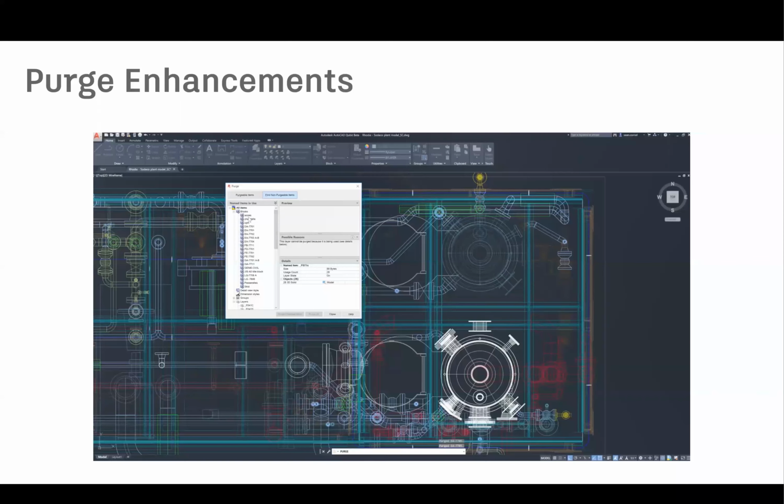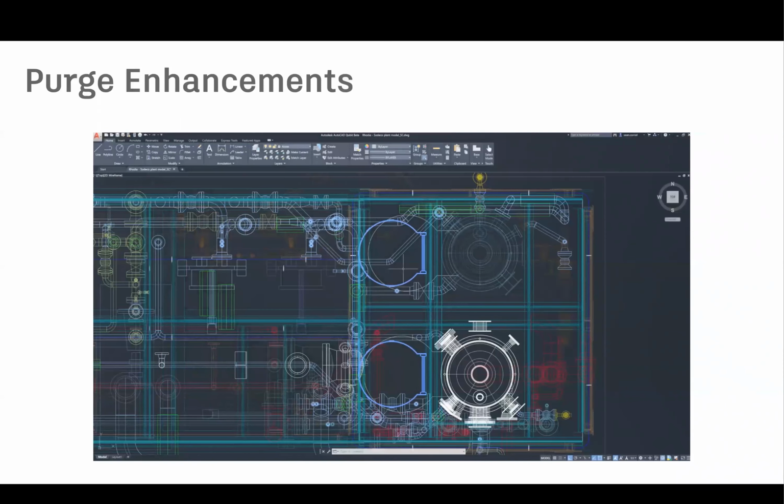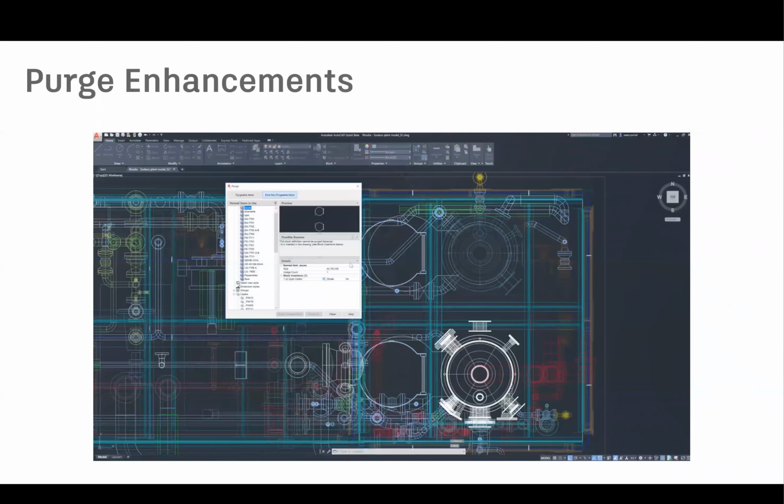So we've tried to help customers understand why they can't purge something in a drawing. We've given them insights into, for example, how many blocks are in that drawing. And you can even then click that icon there and it will zoom and highlight those blocks on the canvas that you're investigating. And you can go in and change the layers of those blocks if they're perhaps on the wrong layer, or you need to actually delete them if they shouldn't be there. And that's that little zoom to canvas button right there that the mouse is hovering over.